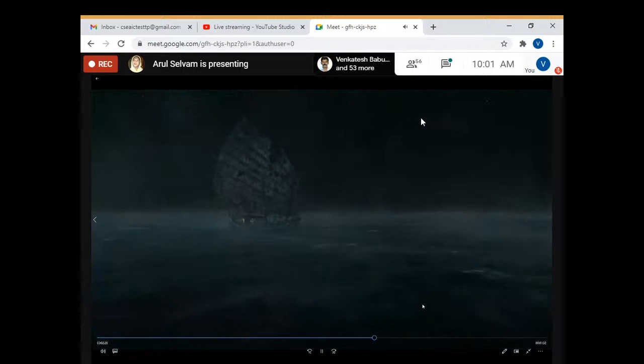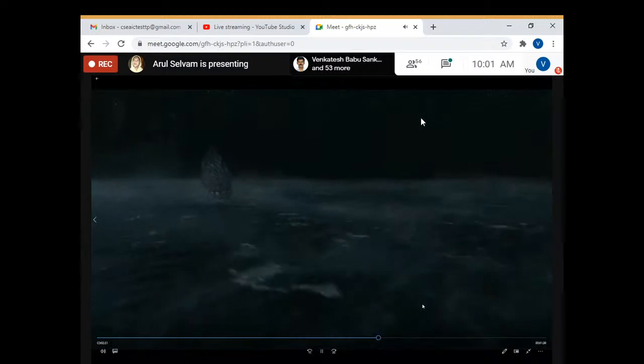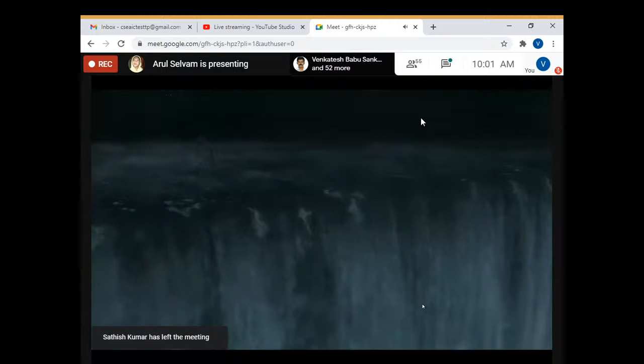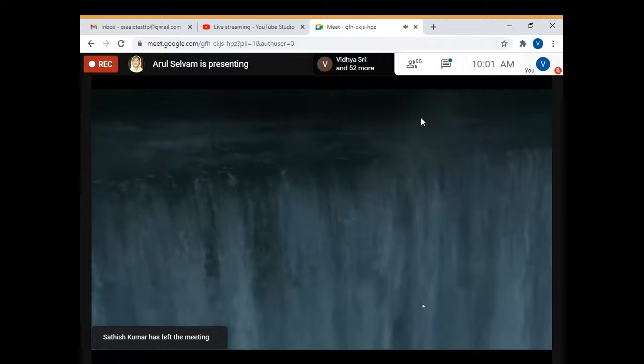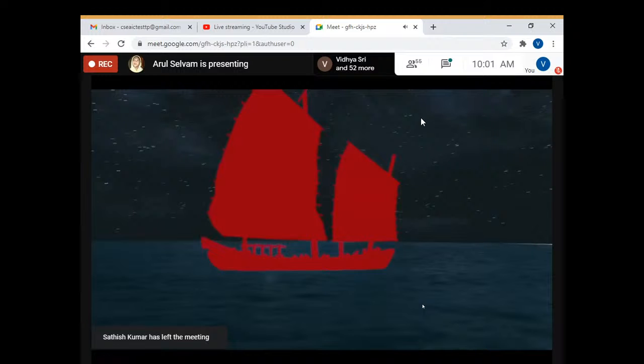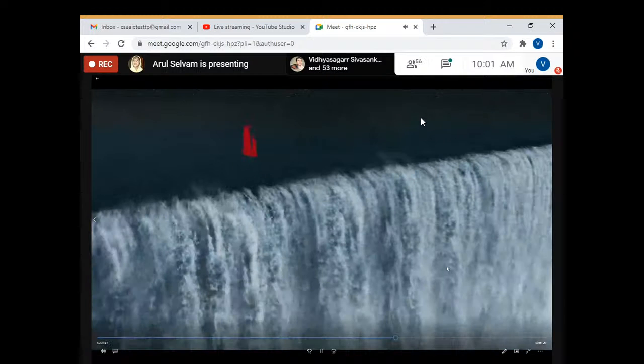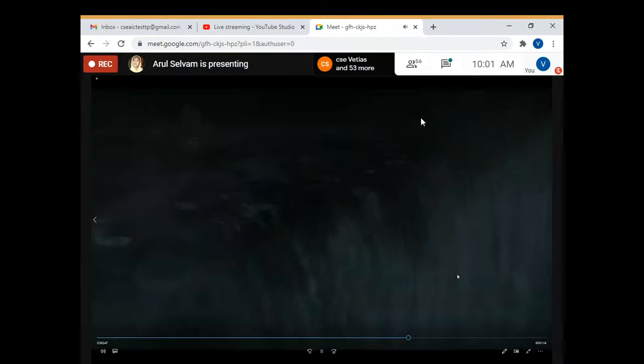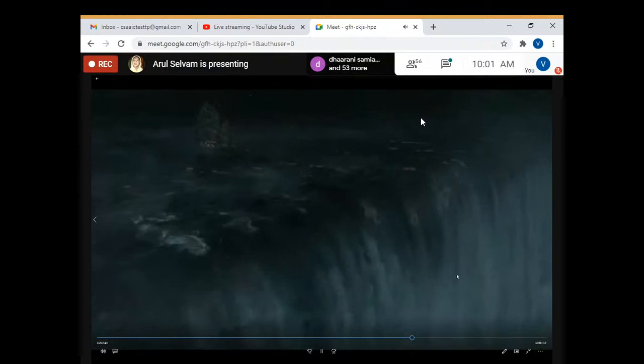So here, if you see this scene, a big waterfall. To create the scene, they used multi-terabyte storage. Each detail is created using CG and composited.